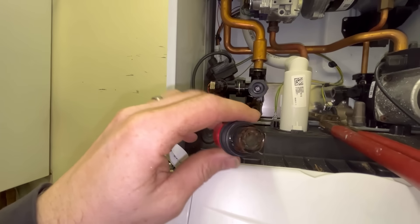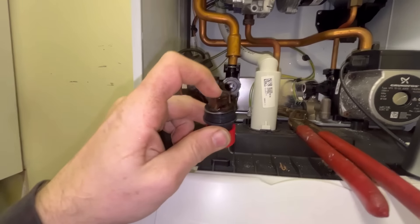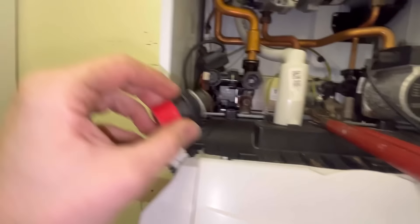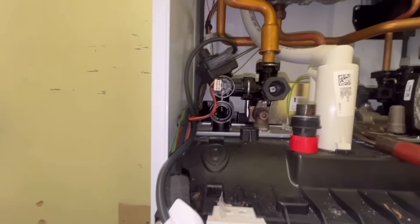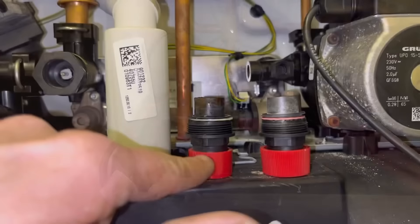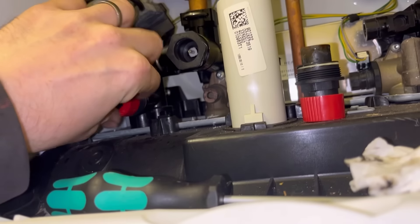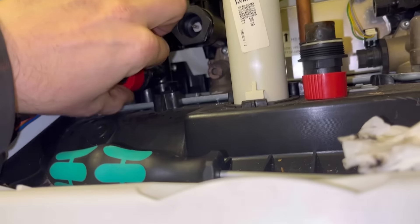You can see that one's failed - it's got a lot of movement. You'll probably find that vessel's been flat for a while, it's been passing for a while. I'm going to replace it while I'm here. The part was about 10 quid so might as well stick a brand new one in. Old one out, new one in - dead simple, just screw it in. The vessel's charged all up, that should be a lot better now.